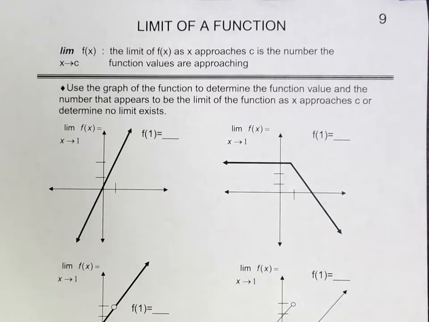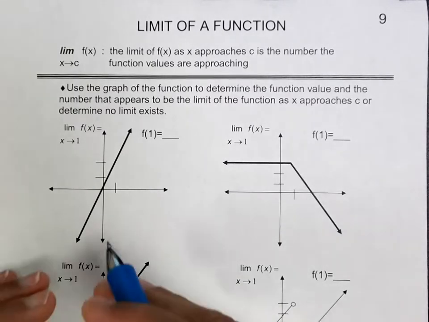This is lesson number 9. This is limits of a function. So for you guys who probably have not seen something like this before, the limit is just an operation. So let's just make sure we get that straight, okay? Remember that the limit as x goes to c being a certain number is just an operation. So keep that in mind. It's actually very simple, at least it starts off very simple.